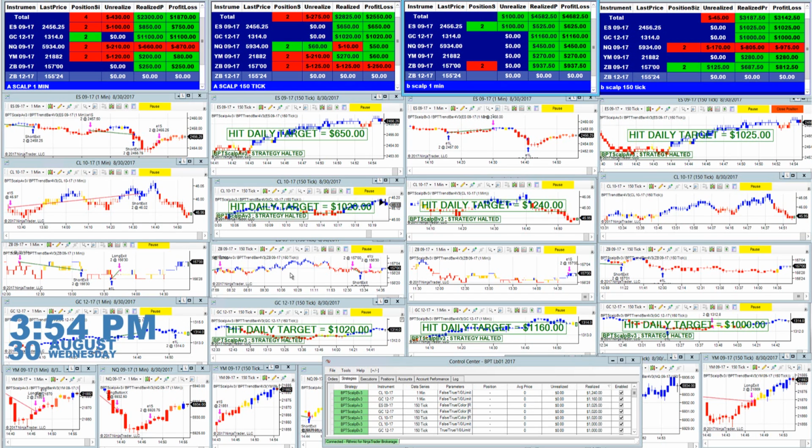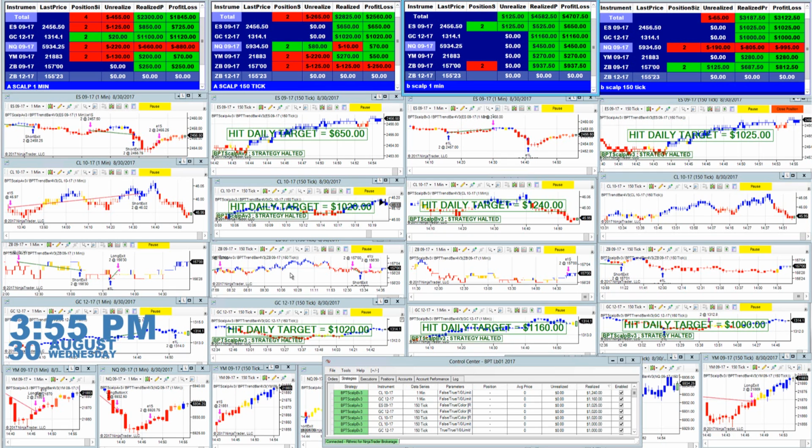If you're looking at the 30-year Treasury bond today and it has a higher volume, that's very fine, fair enough. But whether you are a manual trader or an automated trader, as you see, I didn't turn on the new contract today, and the 30-year Treasury bond did not really perform that well. Actually we have losses on the A scalper 150, and you can see it's a very flat market on the 1 minute, pretty much not much going on.